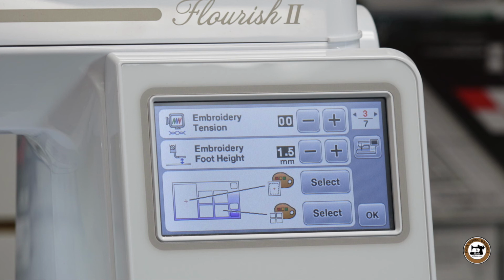And one last note before we get started, you may want to check your foot height in your settings. Mine is set at 1.5 and it worked fine throughout the whole project. If you find that the foot is dragging on your fabric, you'll want to raise it some. So refer to your owner's manual to do that.